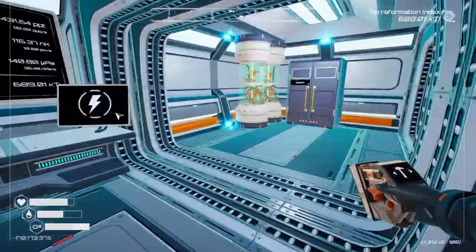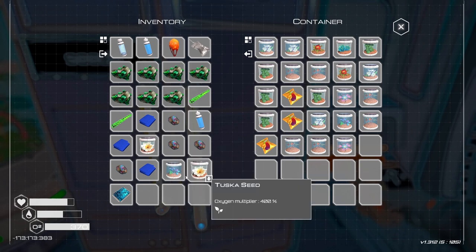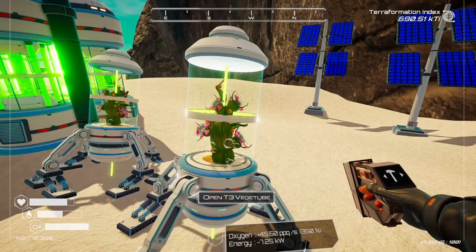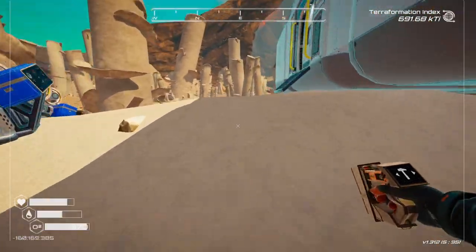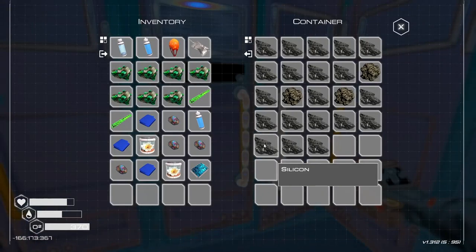Okay, seeds. Let's come here. Put up seeds. That's a 400. Okay, so we get two, which are 400. Guess what we're gonna do? We're gonna build more of this, not take those out. Okay, so two silicon, magnesium, aluminum, water. Two silicon.